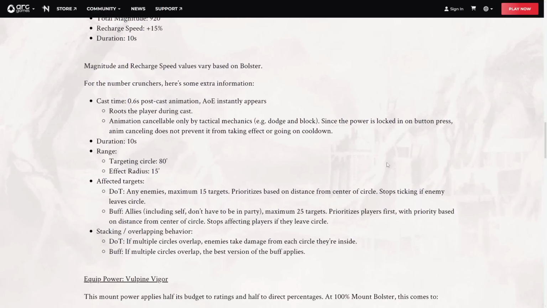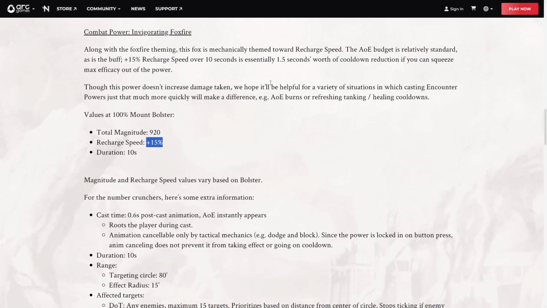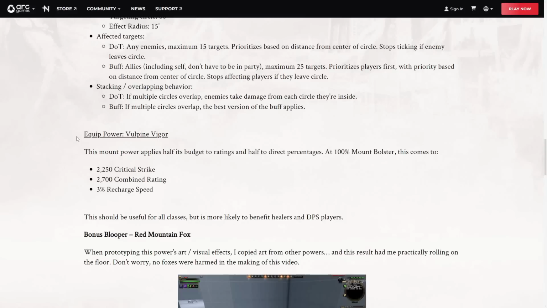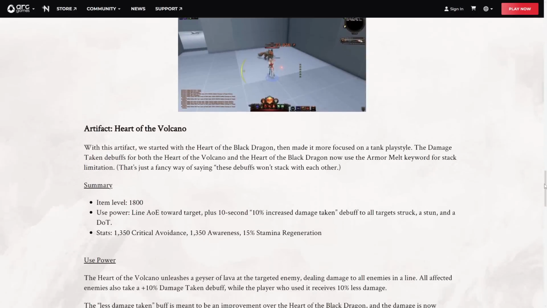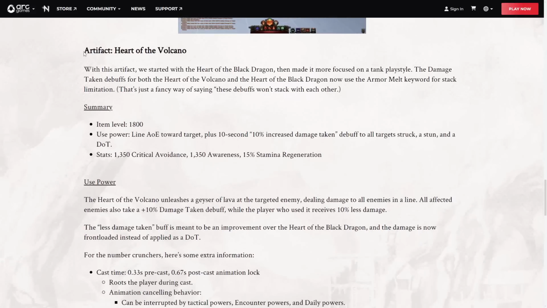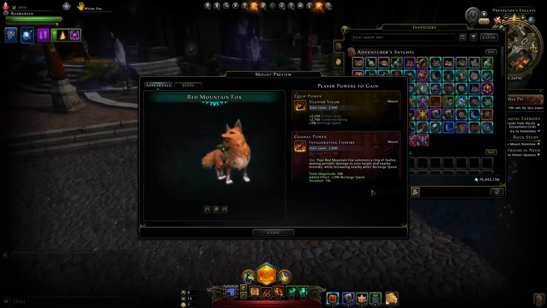What we do want to confirm is if they work properly. Do you actually gain an increase in recharge speed and a noticeable difference in your cooldowns? And the same with the equip power, and to just double check with the Insignia bonuses here. Also, the artifact, which we have already tested out in that previous video, will confirm again, does it work with the 10% damage taking debuff, and does it really not stack with the Heart of the Black Dragon as they claim here? So first of all, this mount.